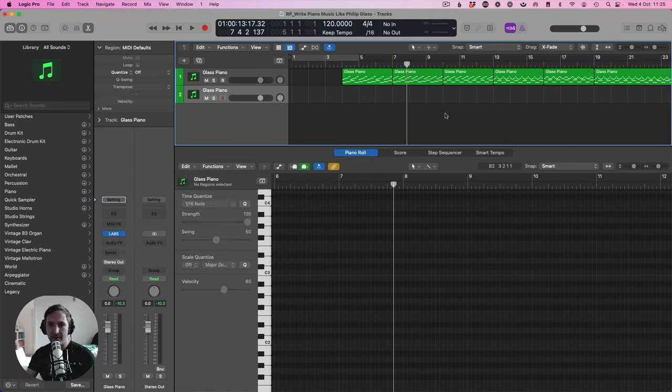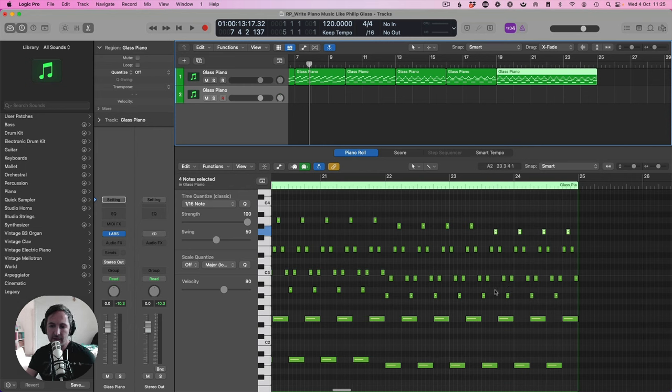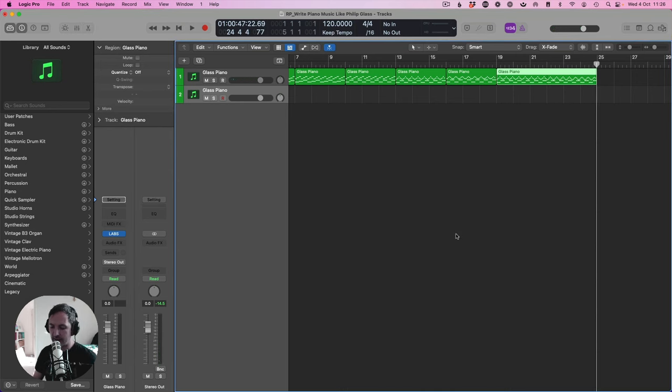And I'm going to leave it there, because what I want you to take from this is the number groupings, the durations of the notes within those number groupings, and then just taking whatever chord progression you're working with and adding chromatic movements in there. It doesn't have to always be a dominant, as we've shown here. It could be going full on Beatles and dropping everything, going from a major to a minor. No rules. Well, actually there are rules, and we are sticking to them, but they're just different rules. And this is how you write piano music like Philip Glass.